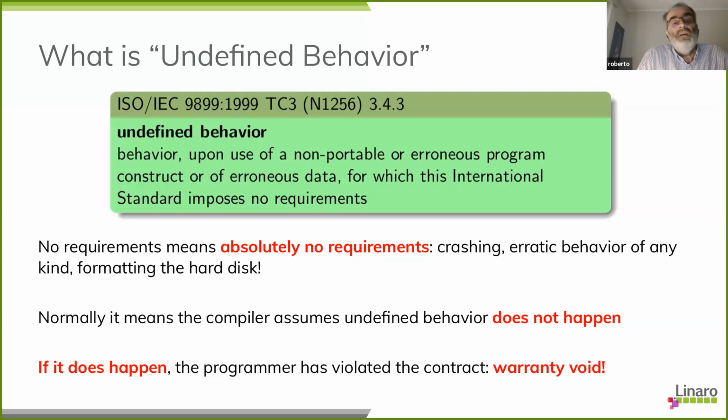And if there is undefined behavior, the program counter may be set to this place in memory where the code to format the hard disk resides, and this might happen. So what it normally means is that the compiler can assume that undefined behavior does not happen. This means that the C language places the burden of ensuring there is no undefined behavior on the programmer. And if there is undefined behavior, it's a fault of the programmer, and there are no warranties whatsoever.